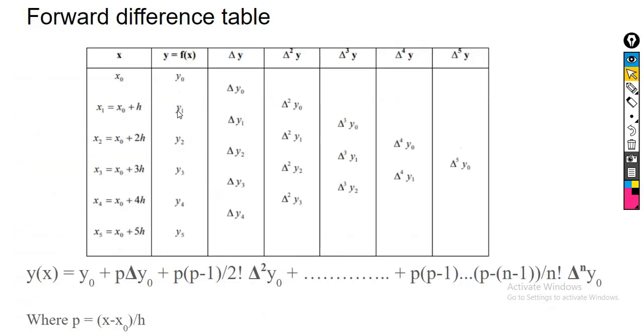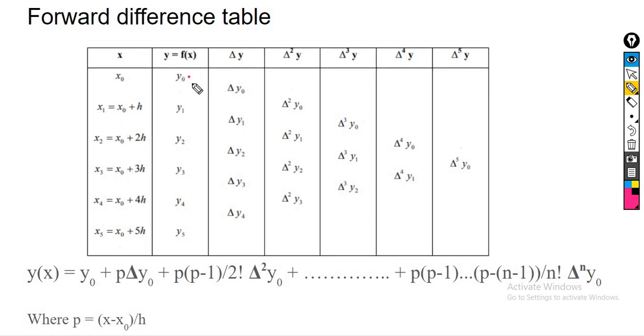In the same way, you will get y2 minus y1. The difference between these two will give you this. Taking a different color, we'll have this minus this. So y2 minus y1 will give you this one. You can go for the others also. So this is the first difference, the first order difference.